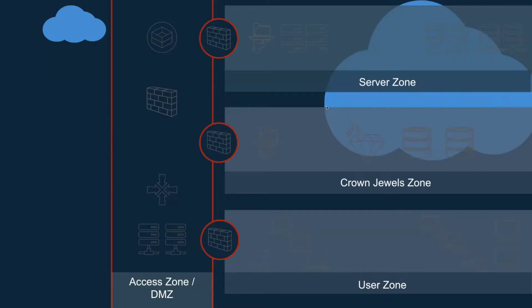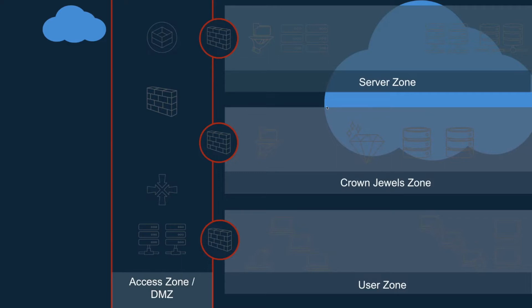Now let's talk briefly about how SafeBreach would be deployed in the common enterprise. If we think about your environment, you may start out with an access zone, or what we may think of as a DMZ. You'll have a user space where you have your users, a crown jewel location where you have maybe your sensitive database assets or your sensitive user information, and then a server zone. This could be on-premise, in the cloud, or hybrid. But what you do is you layer security controls to defend these areas.